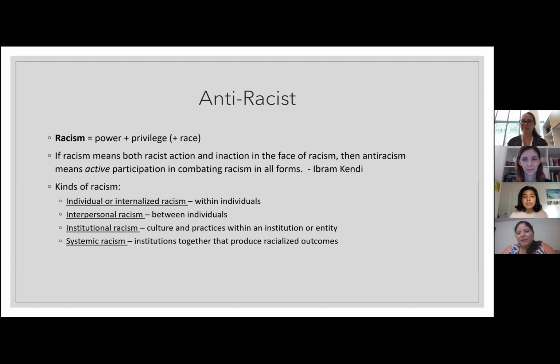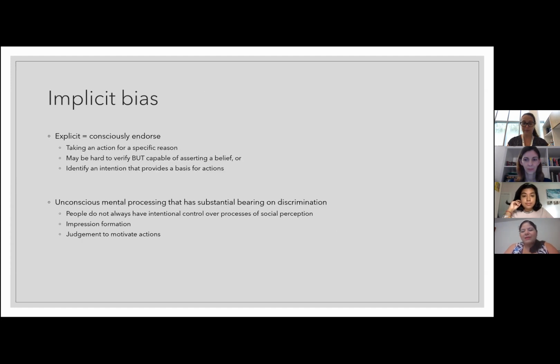And then there's systemic racism. And this is when all of these institutions and systems come together to produce racialized outcomes. And again, we're a product of that in everything that we live. The healthcare system, academic system, education, all of these systems at the end create this hierarchy where we continue to exist in spaces where some people have more privilege, more access than others. And so we have to consistently be fighting that in a very proactive space.